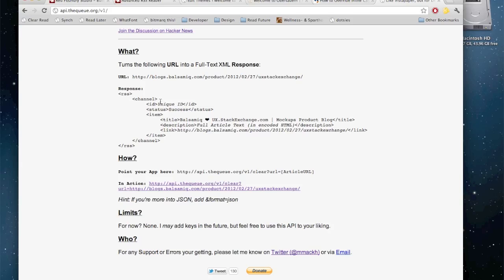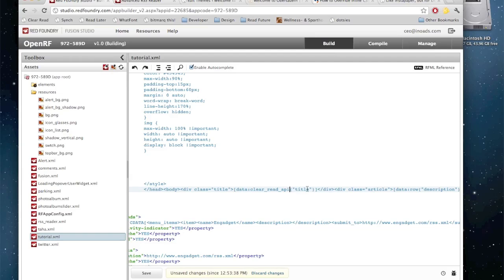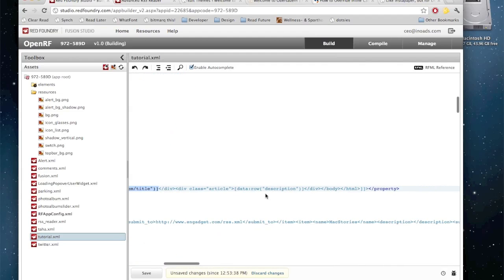So same as an RSS feed, but with a little bit of addition. So title and description, we'd want those two. So RSS, channel, item, title, and let's copy that here, since we only need to change the description at the end.